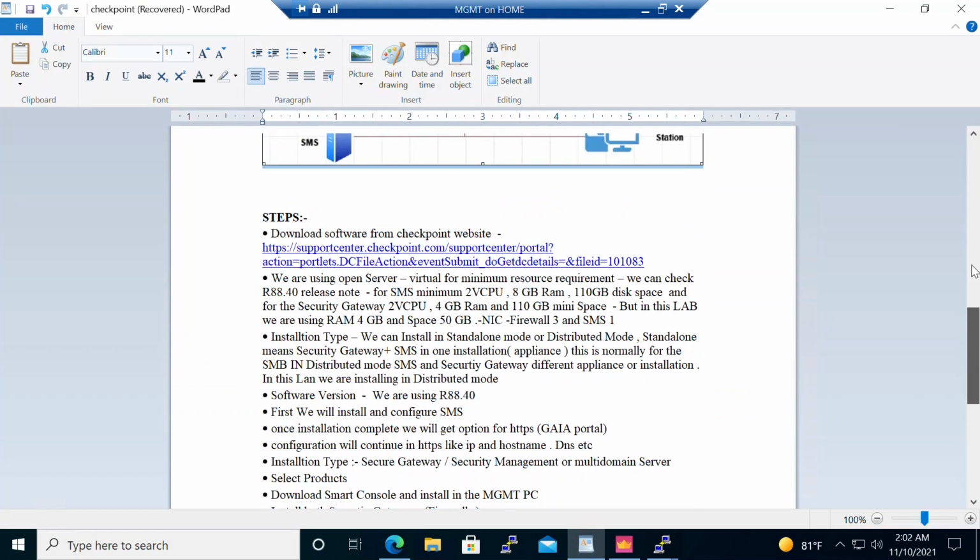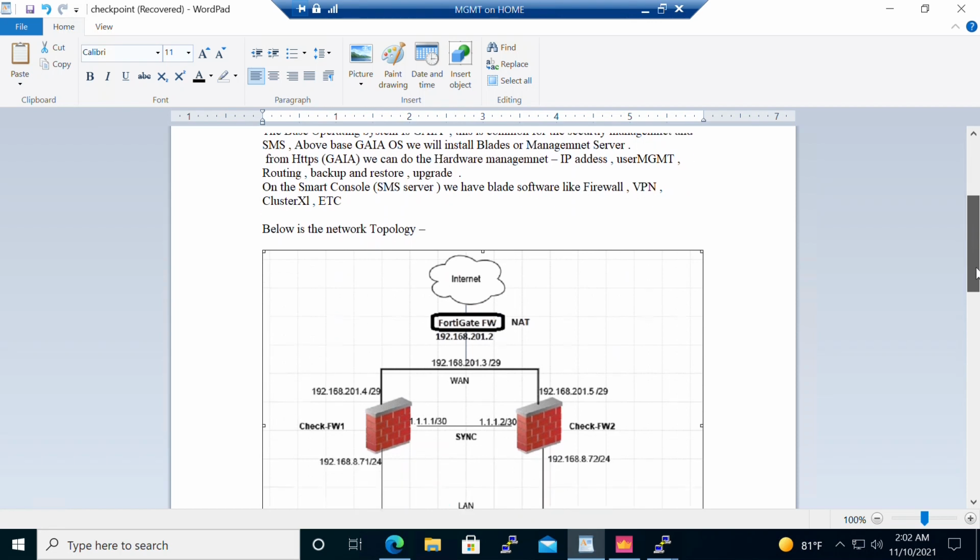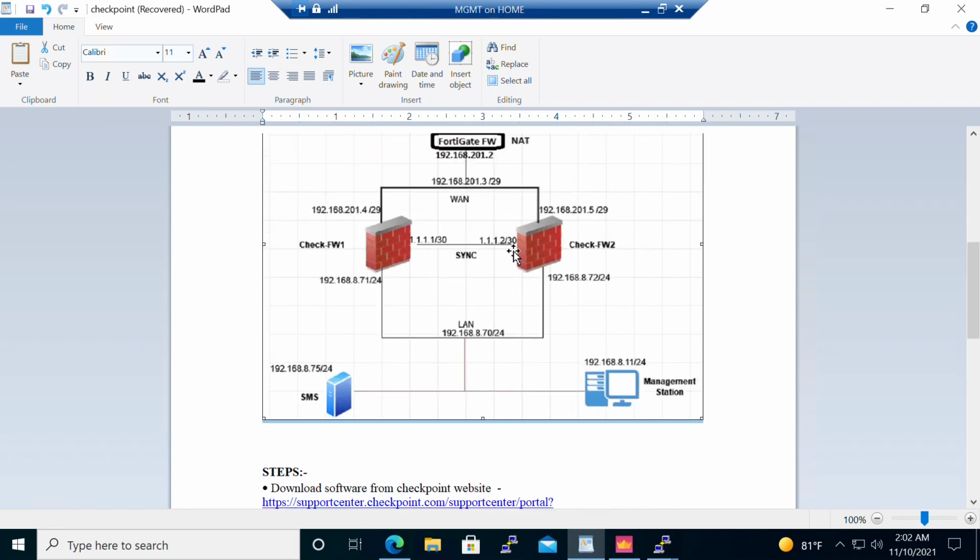So we conclude today's session. We installed two Checkpoint firewalls in a cluster managed by the management server. After that we configured the policy and cluster properly, and SIC integration, security interconnection from the management SMS to both the firewalls.